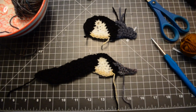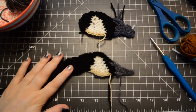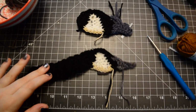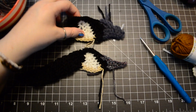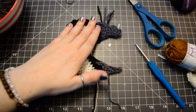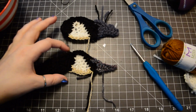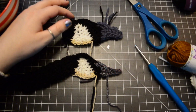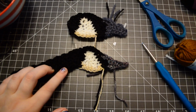Okay, so as you can see, I've redone the goose head. I'm actually quite happy with the second one. It looks a lot more goose-like to me, especially in comparison to this one, where I feel like they're the same length, but their heights are so different. I don't know. I'm just glad I restarted, because this feels a lot better to me.